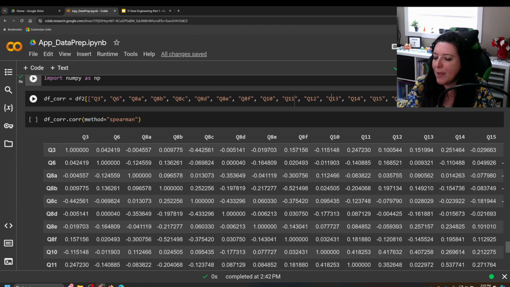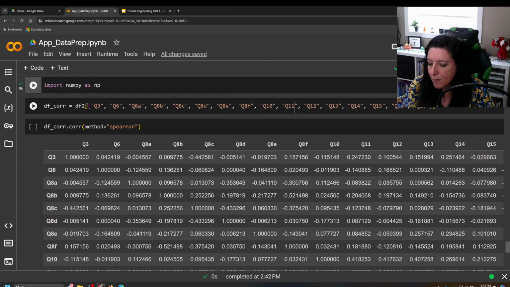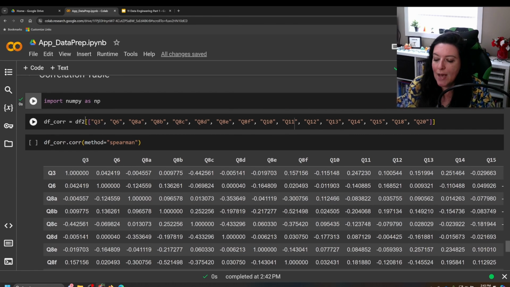And so we can go through and pick out which ones are the Likert scales. And we know, for example, that 10 through 15 are the Likert scale questions. Question 8A through E, that's the one where they could rank it as 1, 2, 3, 4, 5, 6. So again, ranking anything that's ordinal, we use Spearman. And so we can basically just create a subset of data frame 2, give it a name. Notice we didn't make a copy here because we're not going to manipulate it. We're simply going to use it. So we don't need that dot copy. All we need to do is just take the subset and give it a name.